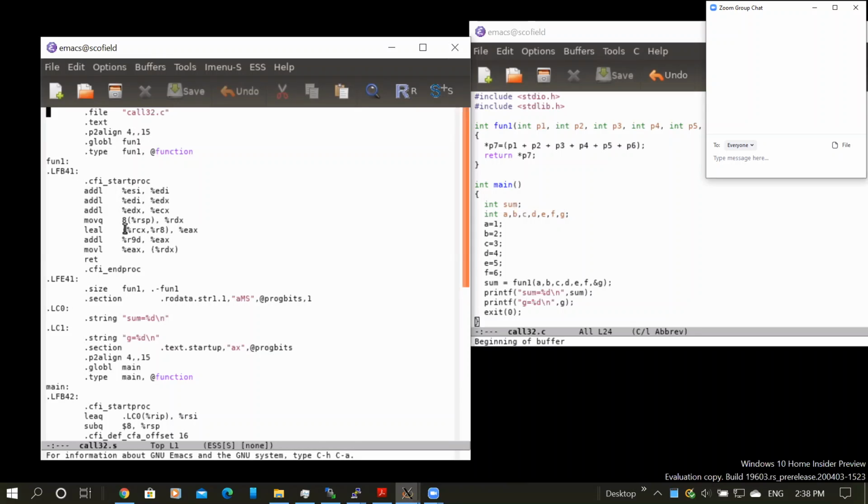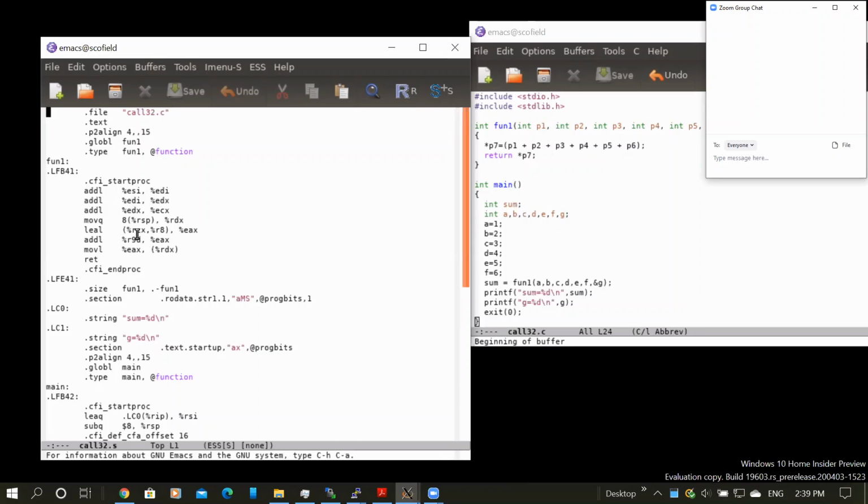And then it goes 8 back off of the stack pointer, not 16, because it didn't even bother to save the base pointer, right? So it's only going 8 back rather than 16. And then it gets that address, sticks it in RDX, and now it says, what's the effective address of R8 added to RCX?